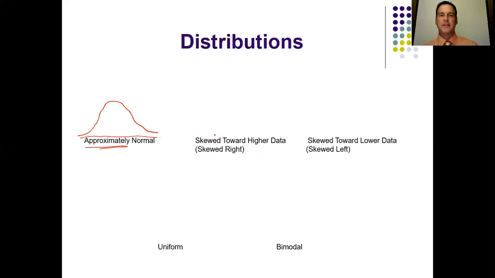And what that means is if I say towards higher values, that means your tail is gonna be on the right side. Okay, so it's always skewed to wherever the tail is. Conversely, if your data is skewed the other way, okay, towards lower values, that means the tail is on the bottom side, okay, or the lower side.